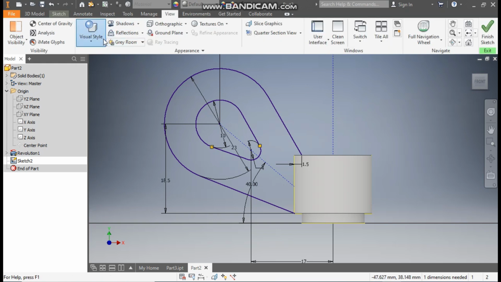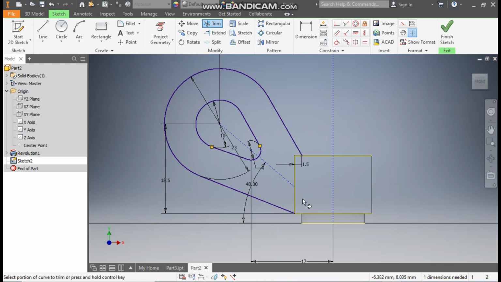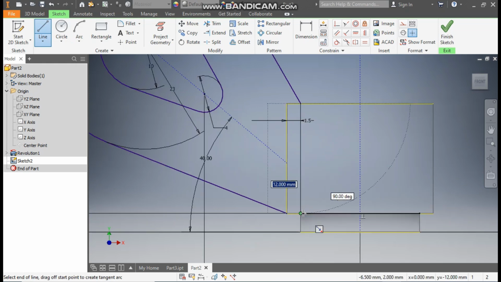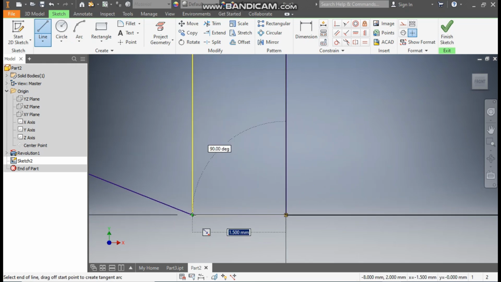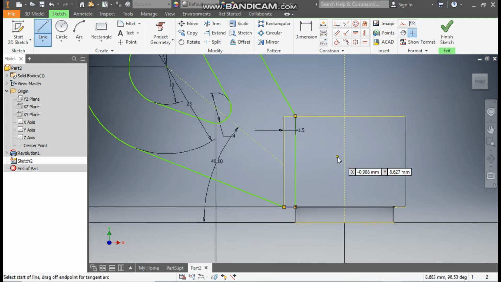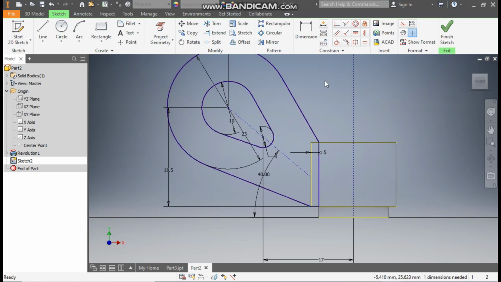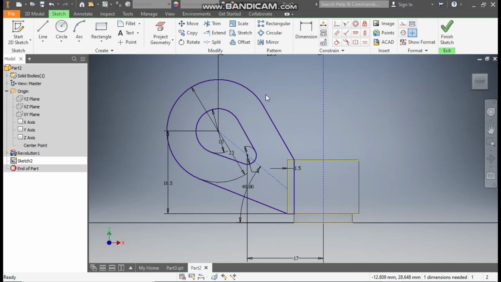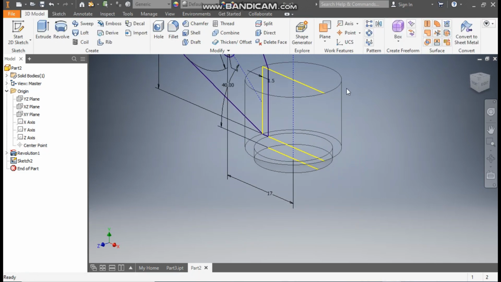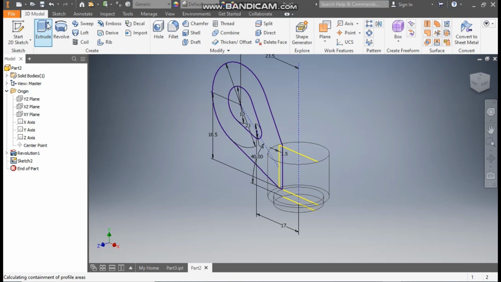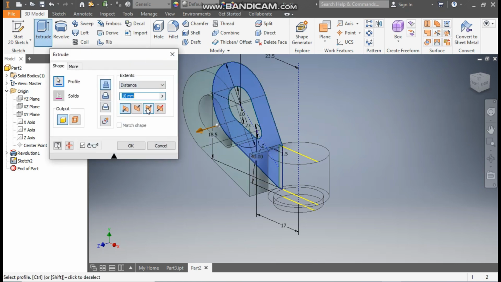Now go to view, visual style, change it to wireframe. Now go to sketch. Here you can see this is an open profile. So go to line and make a straight line and make it a closed profile. Escape. If it is done, click here and move it a little bit so it will get constrained once again. Finish sketch. Take extrude, select this profile, take symmetric and take a dimension of 4 mm thickness.